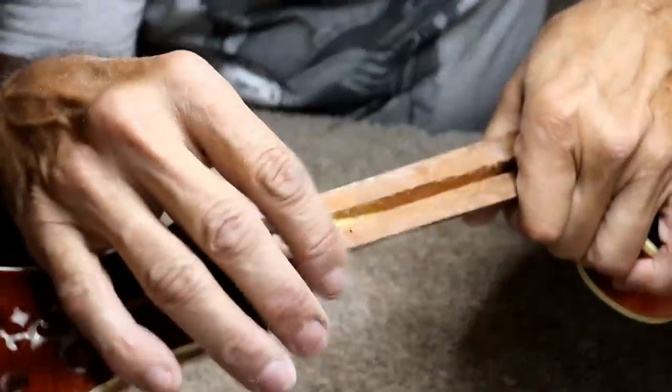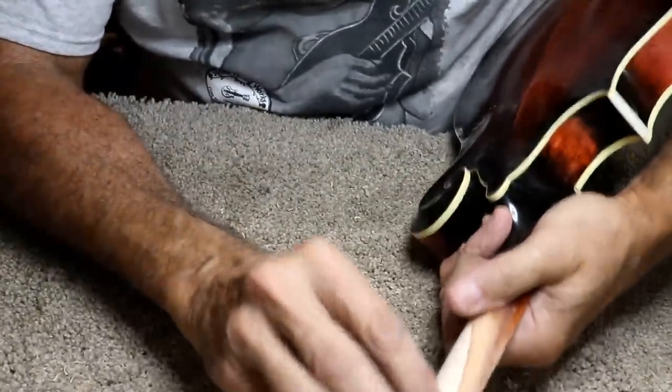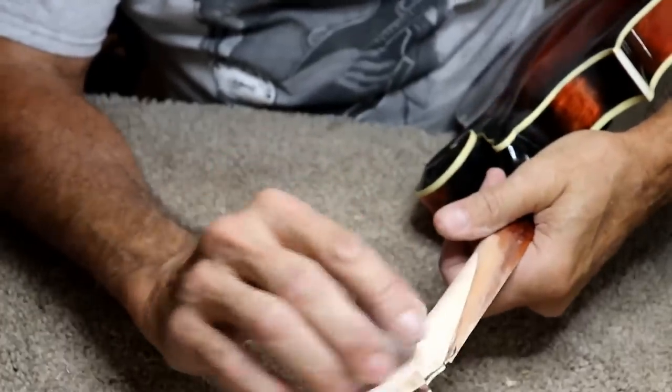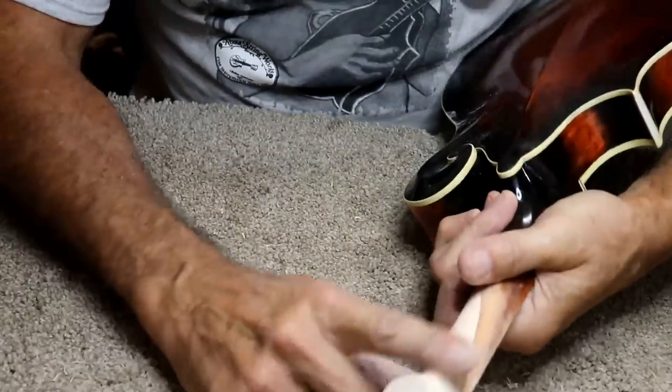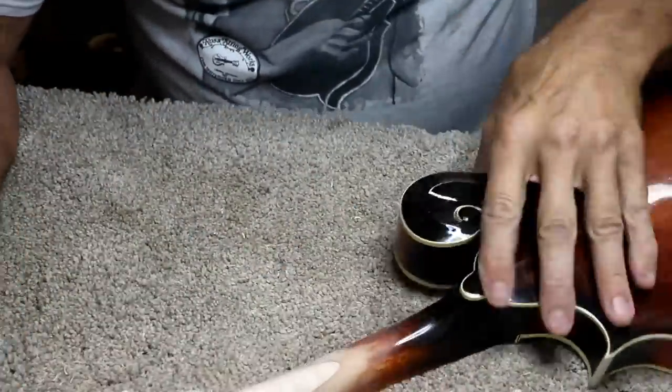So when you're making a mandolin like this and you're planning to put a truss rod in it, you ought to think about this area, because this area needs to be as strong as it can be. So don't keep it this flat and then come right to your neck, because if you do, you're gonna really have a problem. Well, I'll finish up the rest of the sanding off camera and then I'll show you the next step.